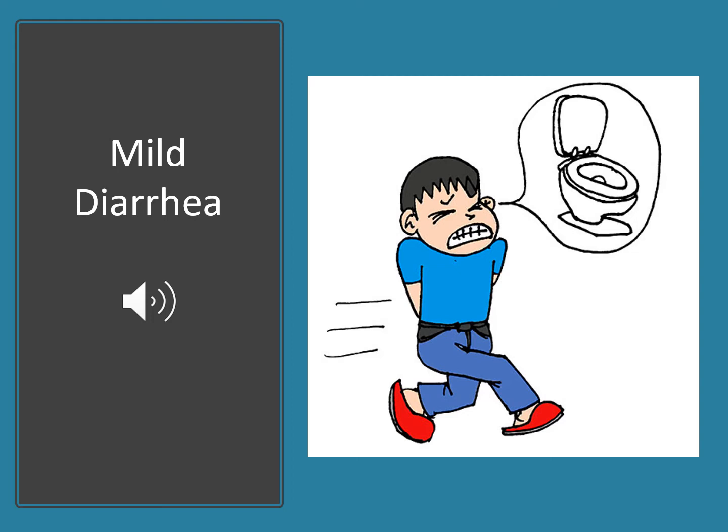So, getting into mild diarrhea and how we can distinguish between mild and severe. Assessment wise, they have some anorexia, they're irritable, you can tell they just don't feel well, but their fever and the amount of stools and what they look like can help set it apart. With mild diarrhea, their fever is usually 101 to 102 degrees Fahrenheit, and they tend to have anywhere from 2 to 10 loose, watery bowel movements per day.